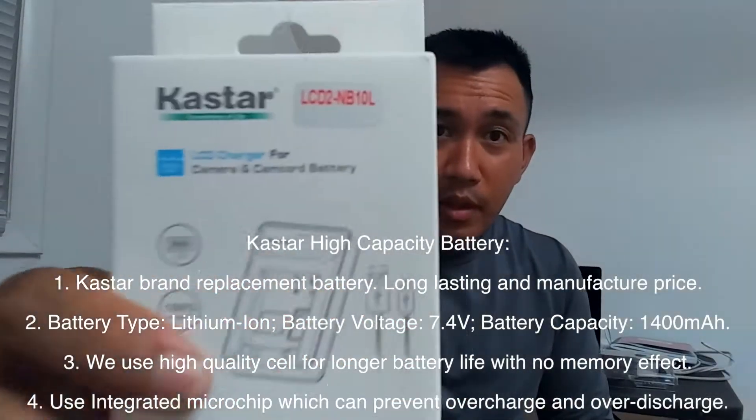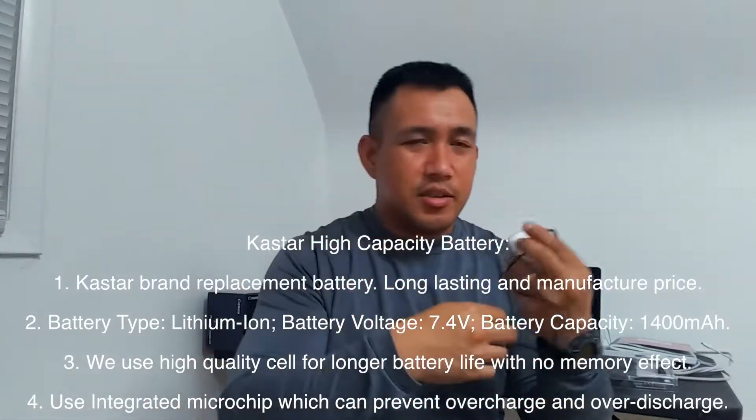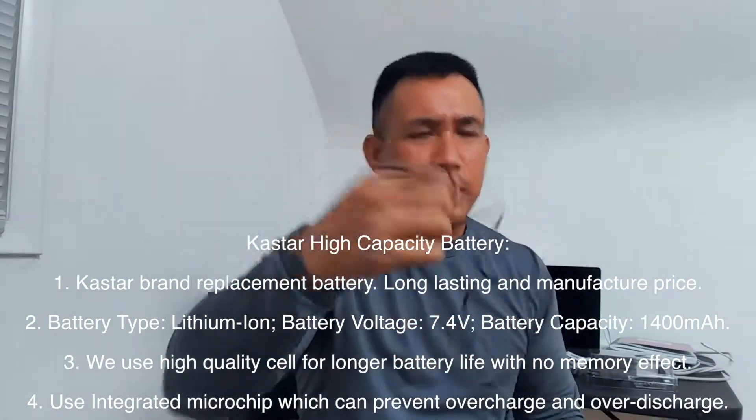Here's the brand right here — you can see that. It came with a basic USB cable. I wish it came with a better one, because if you don't have one you'd have to buy one or use your phone or laptop. I can't use this on my new MacBook because it only has USB-C inputs.